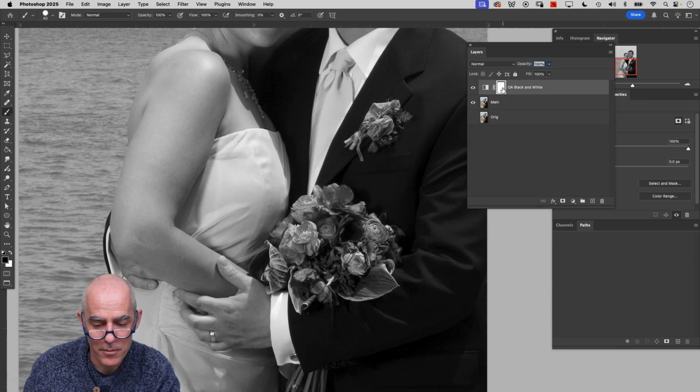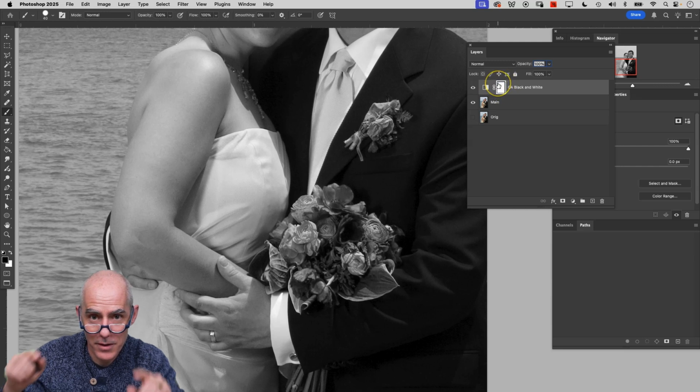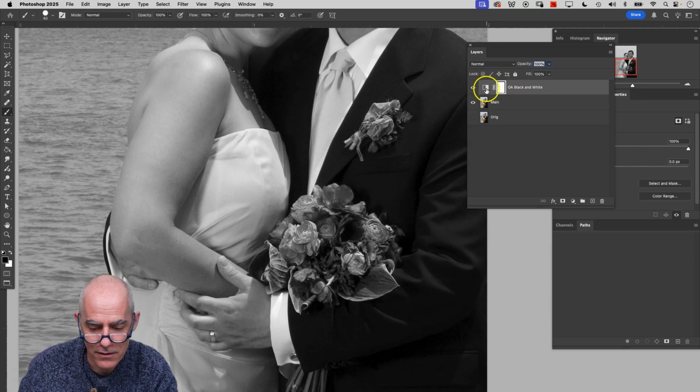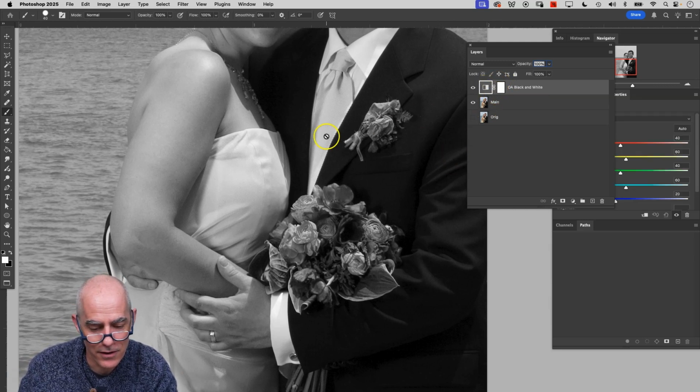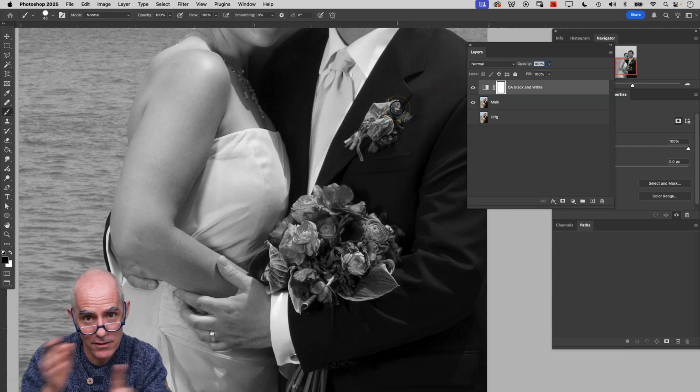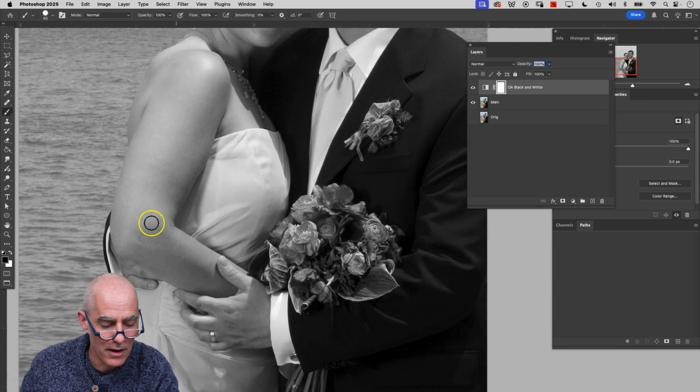So I'm here on my layer mask. I can tell because I have clicked on it. I'm clicking on that layer mask thumbnail. It has that little box around it. That means it's active. If I click on this part, now that has a box, and if I try to do anything, I can't. I have that little universal no symbol. Come back here, click on this. Make sure I have black paint. So apparently that's hitting D for default, and then X for swap foreground and background. I'm just looking down here to see, do I have black paint? Yes, I do. And let's do a little painting over here on this boutonniere he's got there.